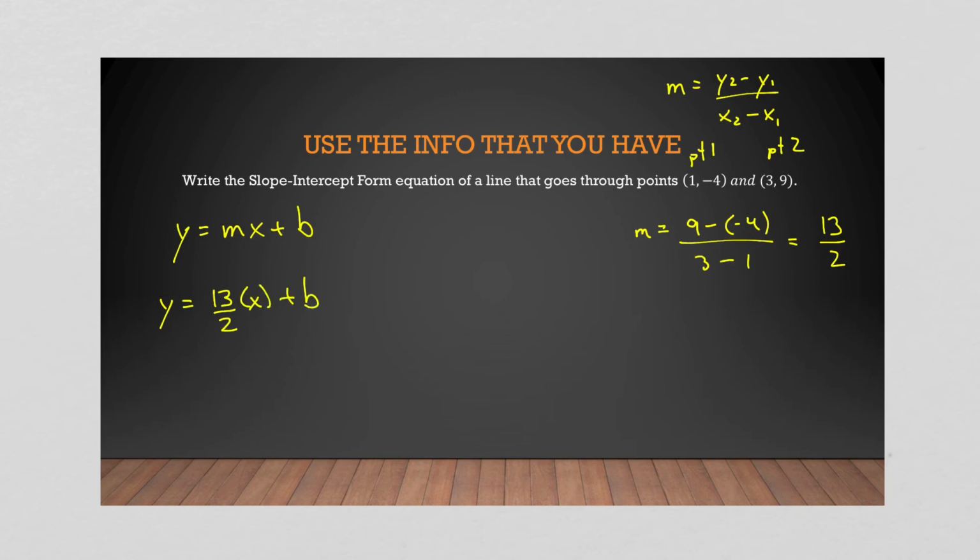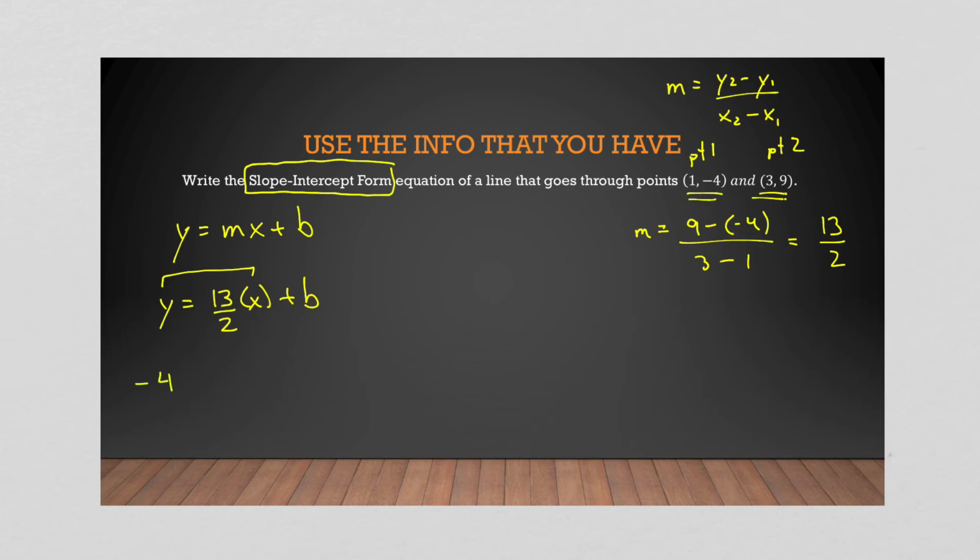Now, why did I use this equation? Well, because I need my answer to be in this equation anyways. And just like point slope form, you can sub in a point. Well, remember that this xy is also any point. And I have 2 points. So pick a point and sub it in. So I'm going to use 1, negative 4 this time just to mix things up.